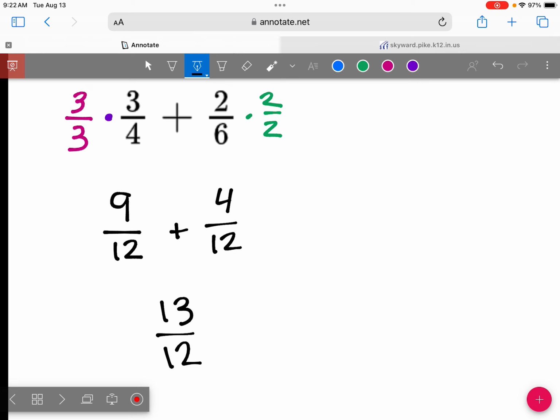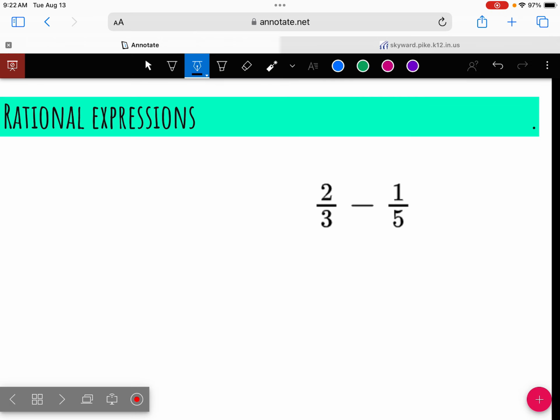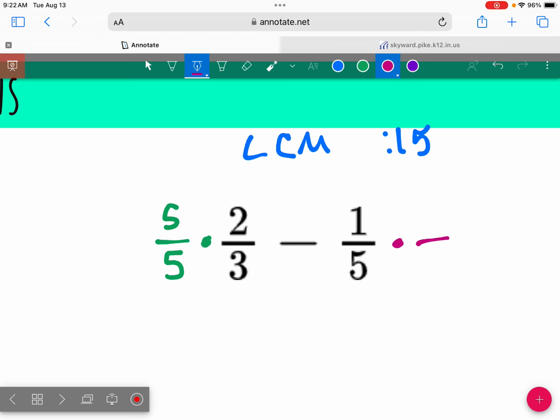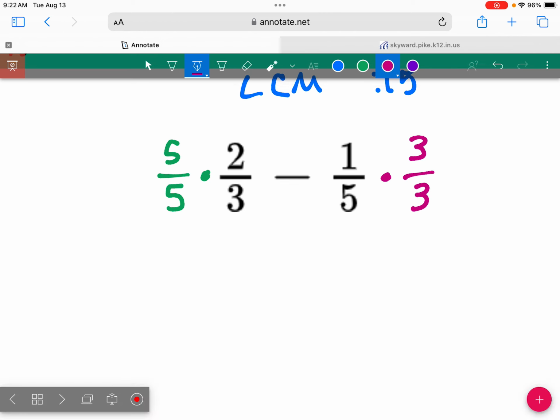Same vibe with the subtraction. What is our least common multiple for the right-hand piece? 15. So our least common multiple is going to be 15. What do I need to multiply the left-hand fraction by in order to make this be 15? 5 over 5. And what are we multiplying the right piece by? 3 over 3. So we wind up doing exactly what I showed you first, where we multiply by the other denominator. But it's still getting us to that least common multiple. So what are we going to get on this one?